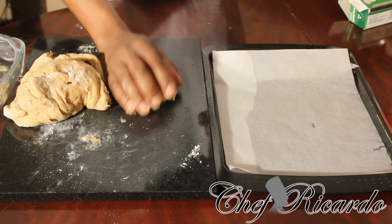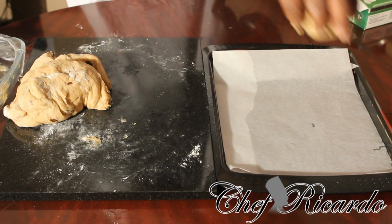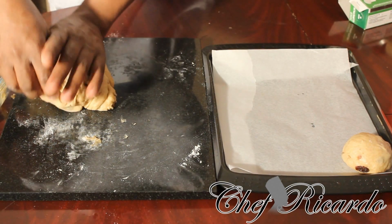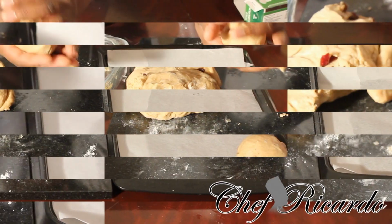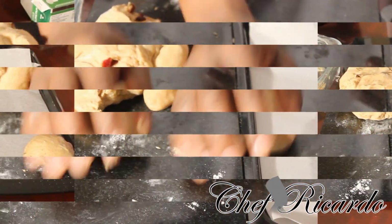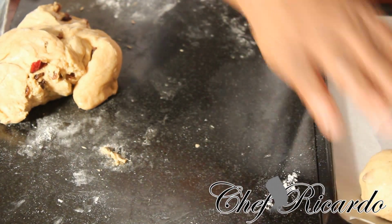Then after you do like this, put it right here on this baking sheet paper. But if you don't know how to roll it, what you could do is just roll it up in your hand like a thing like this. Hot cross bun. Look at that. Nice one.